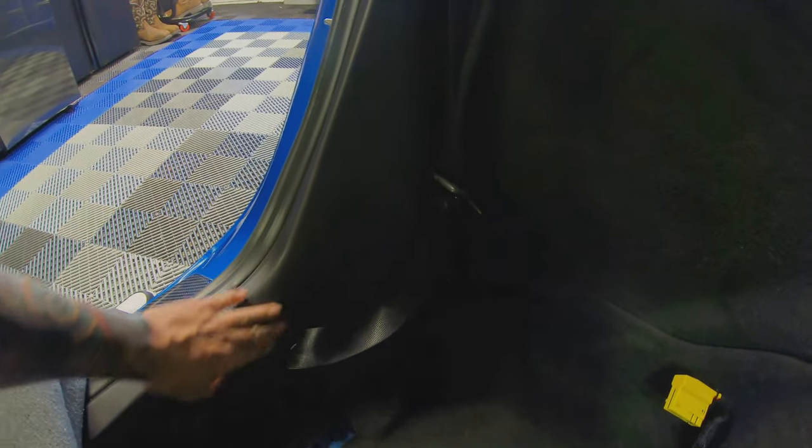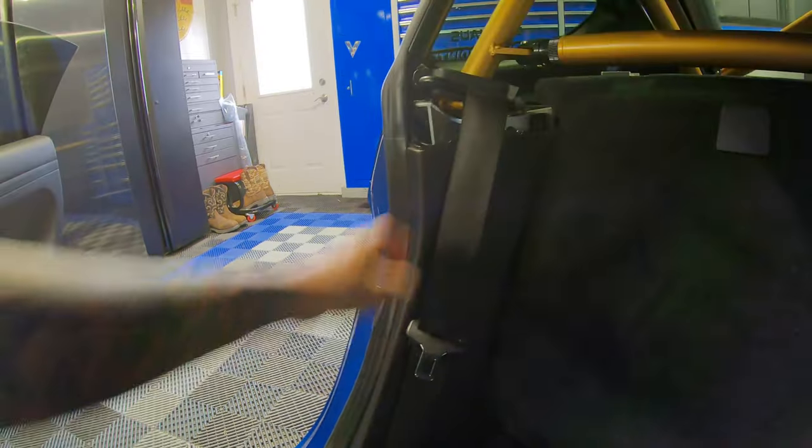So it looks pretty straightforward, you guys. Just gotta pop off the bolt down here. Before I can even get to this area, I'll go ahead and pop this pillar out, which then you'll see the connections. I'll disconnect that connection there and then unbolt the seatbelt. And I'll probably have to disconnect this part here just to get the seatbelt through. And then we'll go over to the driver's side and do the same thing.